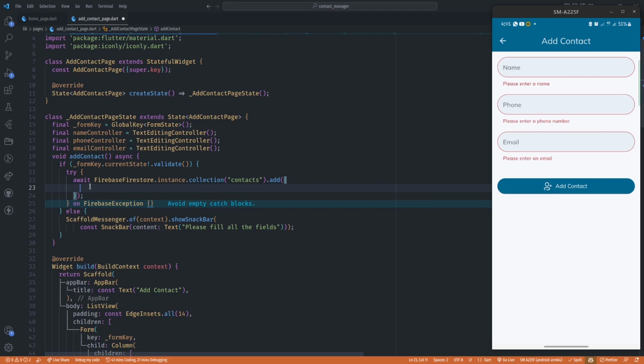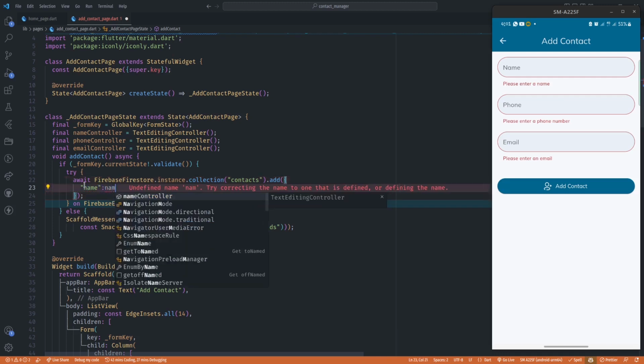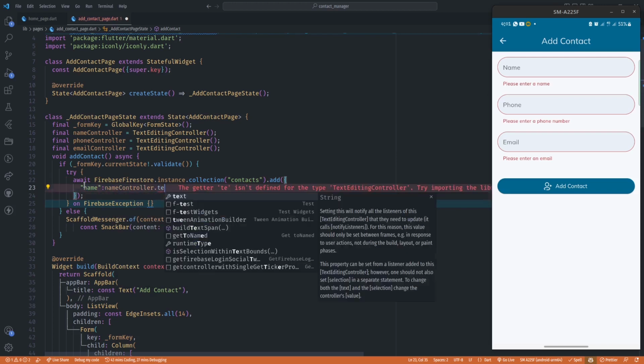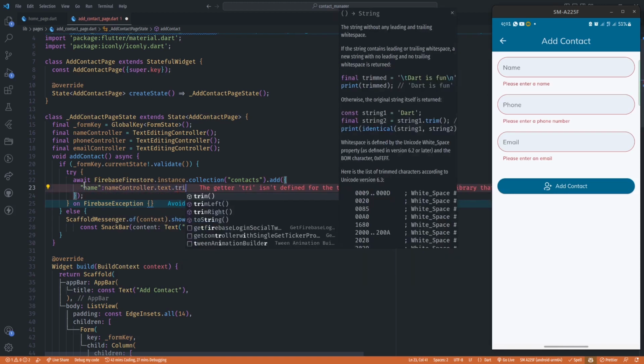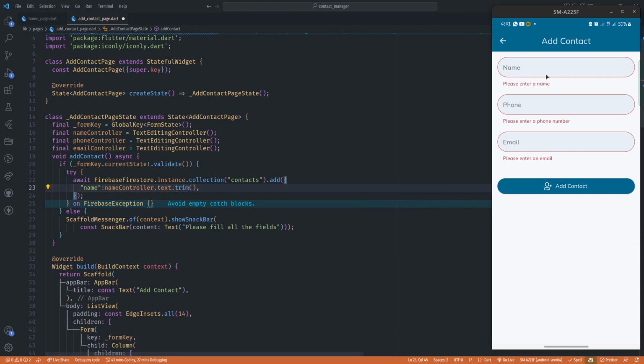Now the data we want to add is first our name, and then the value is going to be our name controller dot text, that's the text within it, and we want to trim it. So if the user adds empty spaces either to the end or to the start of the name, we are not going to save that to the database.